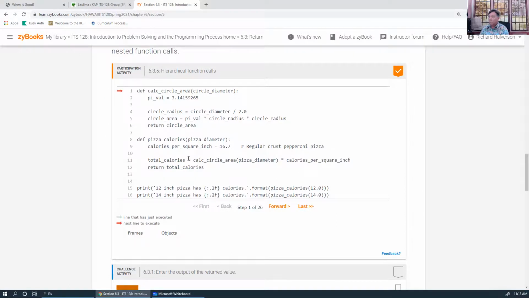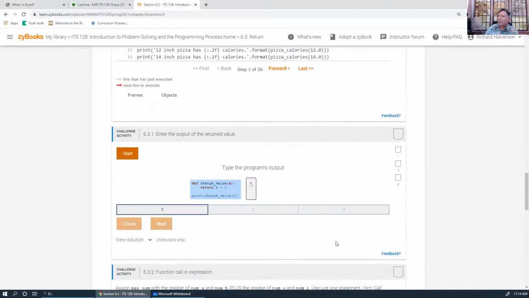So the result of that is calories, and so that prints calories. Anyway, that's that. It looks like it would work.